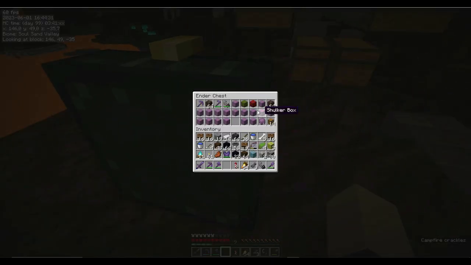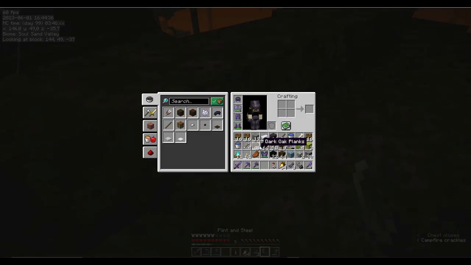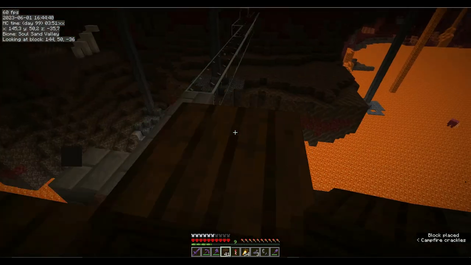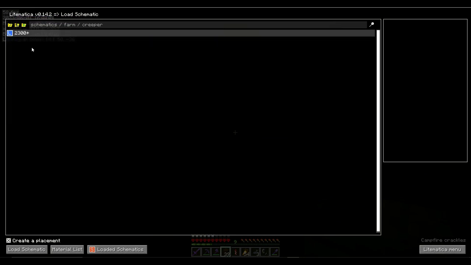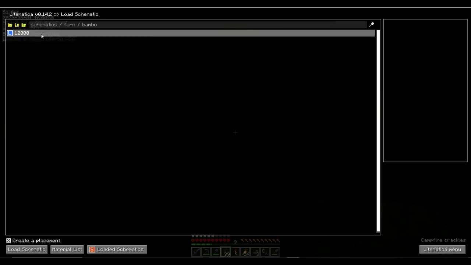Yeah. So now that we have this beautiful thing. Now that we have this one built, I would like to have another farm there. So I want to make a creeper farm. So it's creeper and bamboo. Because with the brand new update, bamboo you can craft into wood. So this is perfect.